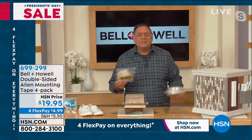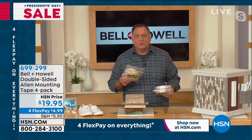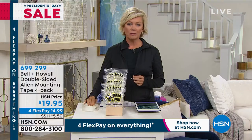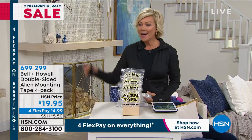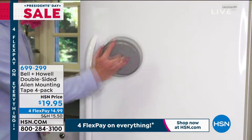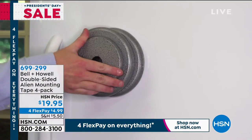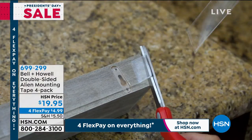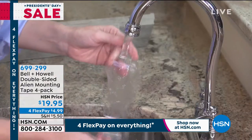Think of it like thousands of tiny little suction cups — and that's also why you can peel the Alien Tape off and reuse it if you just wash it off. There's a rainstorm coming through the area so some of our Skype calls are going a little wonky this morning. The nanotechnology is pretty fascinating. It just came back in stock — it's an infomercial product that really sells itself when you see the visuals.